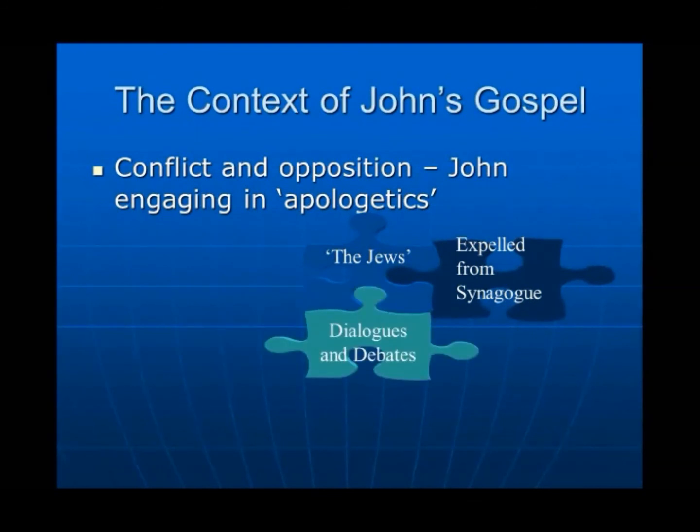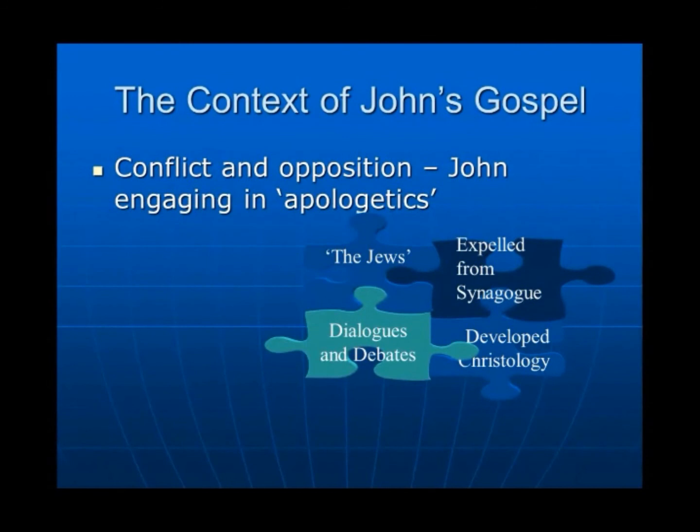Throughout the Gospel of John, there are these debates and dialogues. And several authors have suggested that the Gospel of John reads like one long trial of Jesus. Right? So there are witnesses who are called, there are objections, there's testimony, and a lot of those terms that we associate with the court of law are found in the Gospel of John all throughout. And so there's not much of a trial of Jesus at the end, unlike in the Synoptics. And that may not be because the author's not interested in a trial of Jesus, but because basically the whole thing becomes a trial of Jesus.